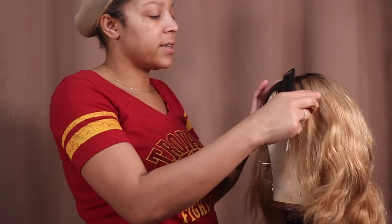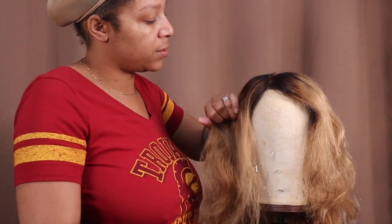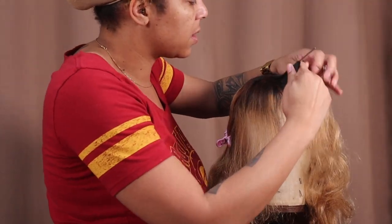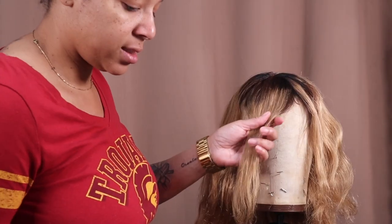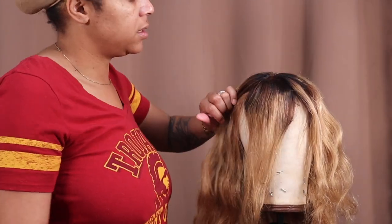So now we've established the middle part — actually that middle part is not quite where I want it, but it's fine because we're going to cut bangs. So I'm going to take this right here, pull that forward to the front. Definitely not enough for a bang. Start small because I can always add but I can't take it back. I probably need scissors to cut bangs. I'm going to take this and press it to the front. I'm going to add some wax, press it down, send it to the front.